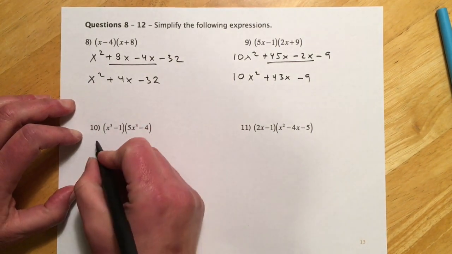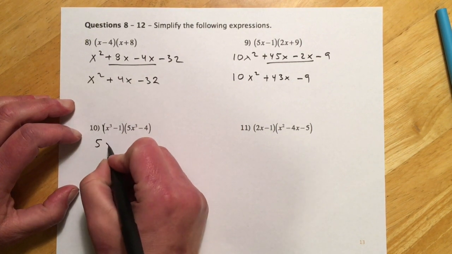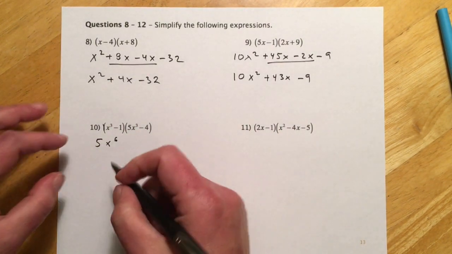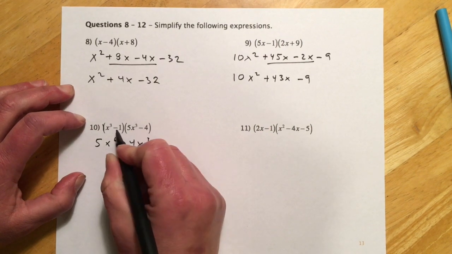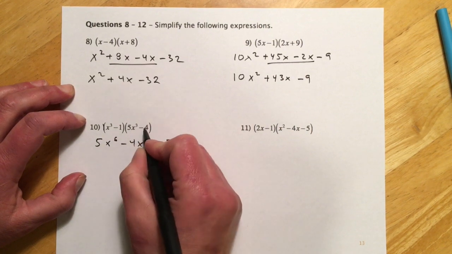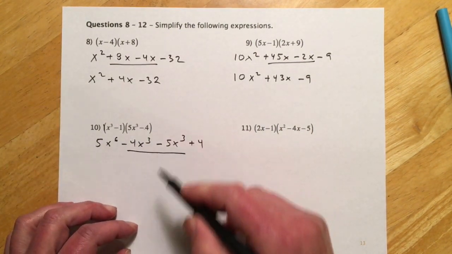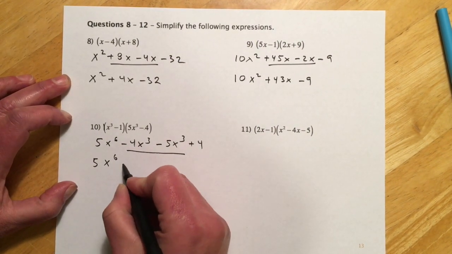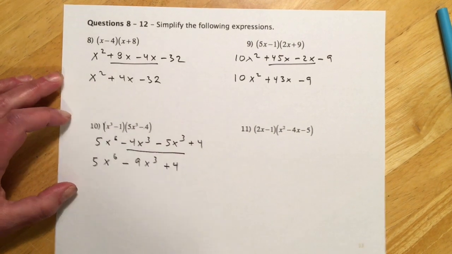And then that one, so again, same idea, just the powers are a little bit different. So x cubed times 5x cubed is going to be 5, because that's an invisible 1, x cubed would be x to the 6th. Then just think of it as 3 x's and 3 more x's for 6 altogether. x cubed times that 4. And then the negative 1 runs through. So negative 5x cubed, negative and negative makes positive 4. And right there I do have some like terms, so I'll finish this out. It's 5x to the 6th minus 9x cubed and plus 4.